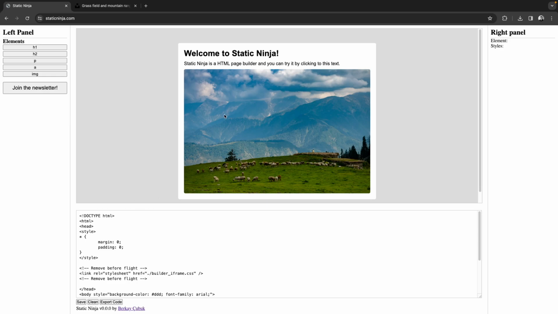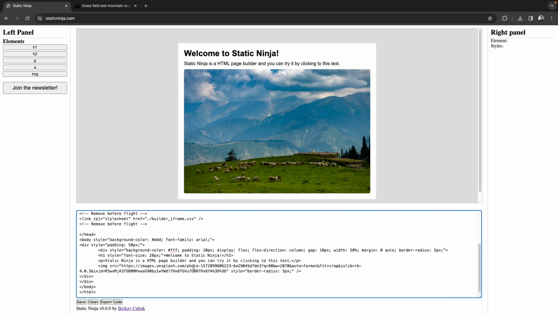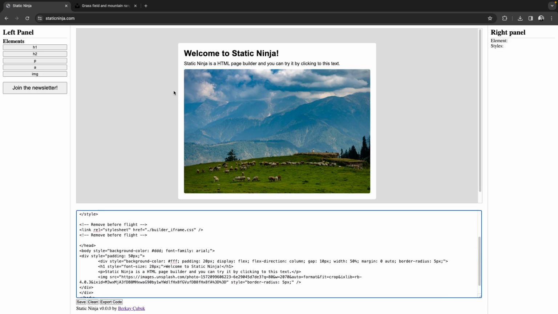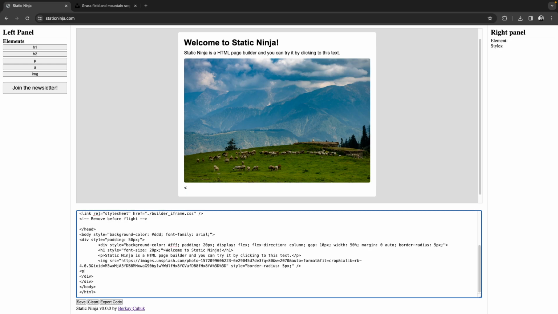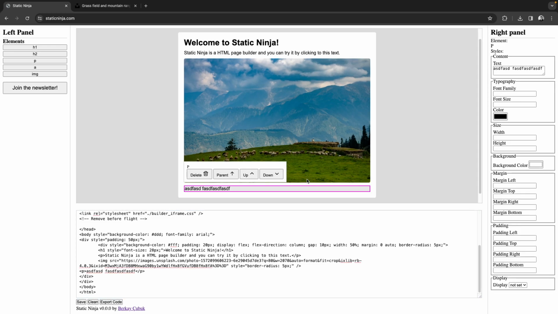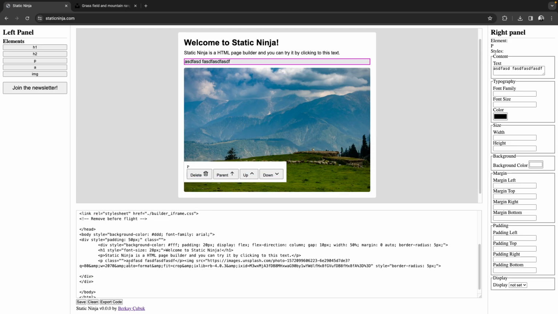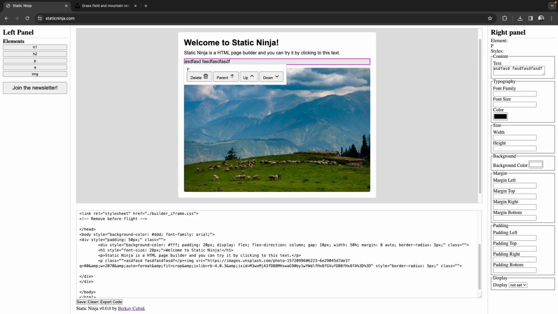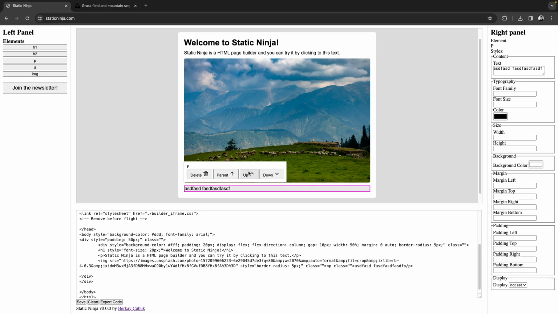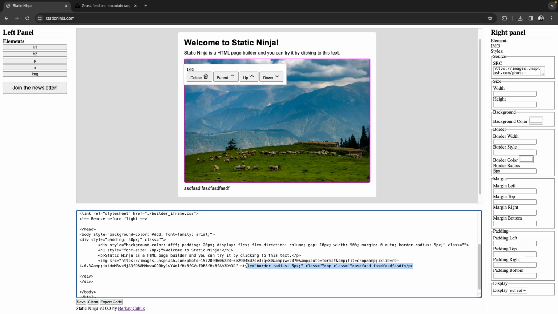So we have the canvas and the editor available for us, and when we update the editor, it updates the canvas. When we update the canvas, it updates the editor. For example, I want to add a paragraph under the image, so I can just easily edit under the image. But I can also move the paragraph above the image by dragging or with the buttons. For example, I drag it and it moves to the position that I wanted, or I can move it with the buttons without dragging. And also, as you can see, it's updating the editor here.